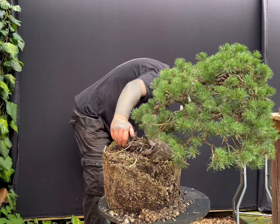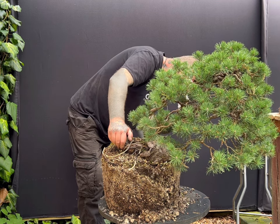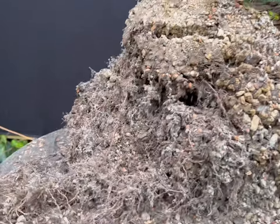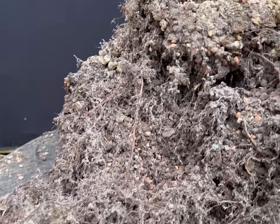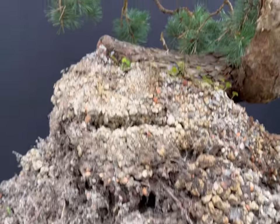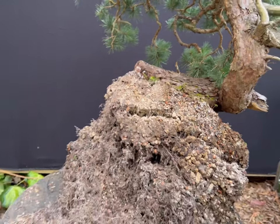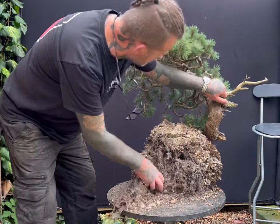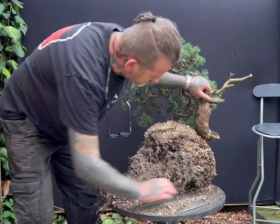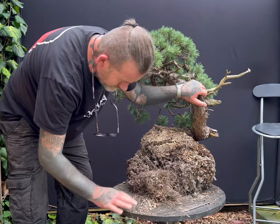With the pot quickly discarded onto the floor, the tree is placed on a turntable ready for a reduction in the volume of soil so the tree can be moved to the shallower pot. The old soil consists of good quality inorganic soil that falls away, and an old mountain soil that was still around the roots, which also falls away from the lower parts of the root ball. My aim is to not have to cut the roots, but to reduce the amount of old soil so that the tree and its roots will fit into its new container. I find this is a much safer way of repotting coniferous species, which will continually adjust the overall volume of live roots anyway.